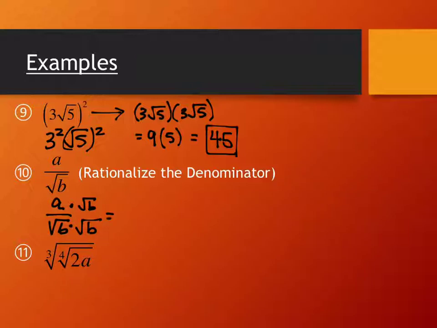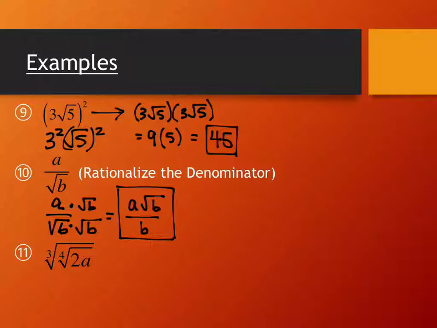The reason I'm allowed to do that is because when I multiply by a value over itself, I'm really multiplying by 1. It's the number 1, right? And you multiply by 1, you don't change anything. Now the numerator becomes a square root of b. Don't be led to think that the a goes under the radical. It doesn't. It's still out in front. And then on the bottom, square root of b times square root of b is b. In fact, I no longer have any radicals in the denominator. But do you see what I mean by saying that this doesn't look any simpler than it started? It actually looks more complicated? Yeah, it does. So what we really did is we rationalized the denominator.